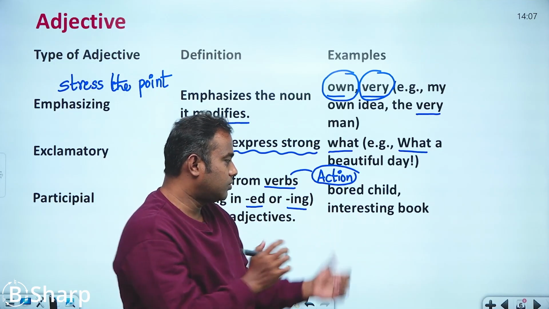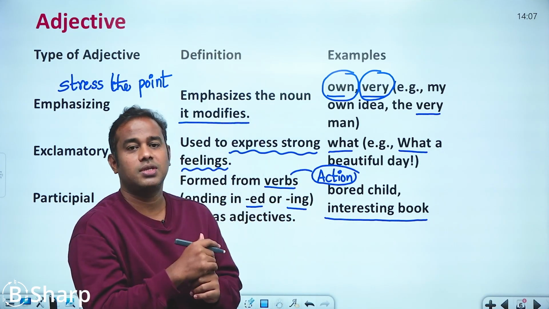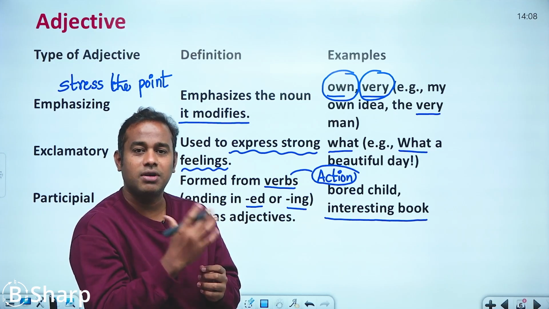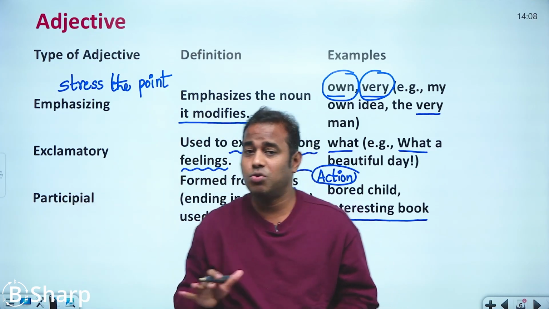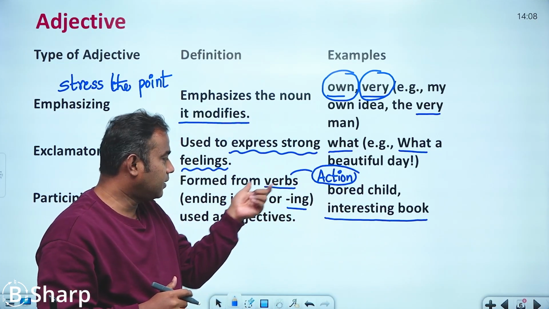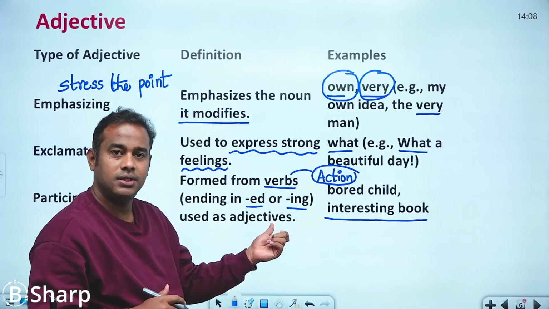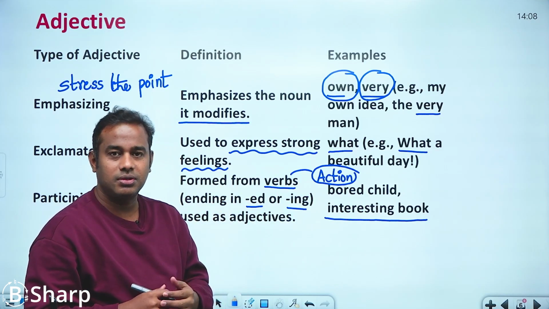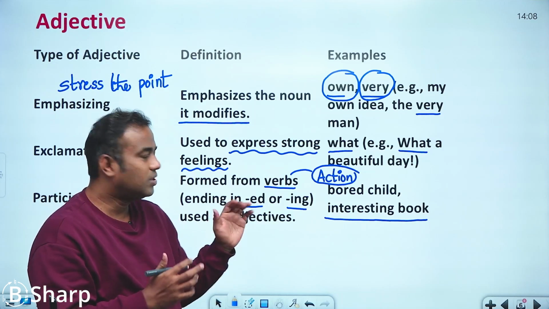So whatever, this interesting book means, what do you mean by this? The book is basically so interesting. So if you read that, you can develop some interest, something like that. Okay, so what this participle adjective does is it will take the verb, and then upon adding ed or ing at the end, it becomes an adjective. So you can use it in this fashion also to frame adjectives or to get new adjectives. So this is one fashion here.